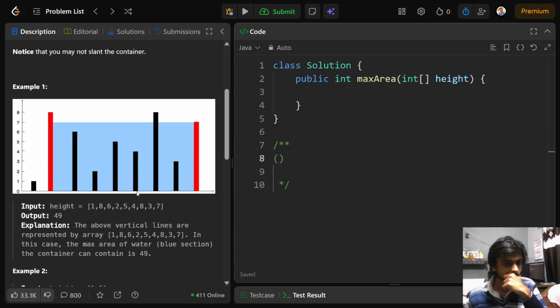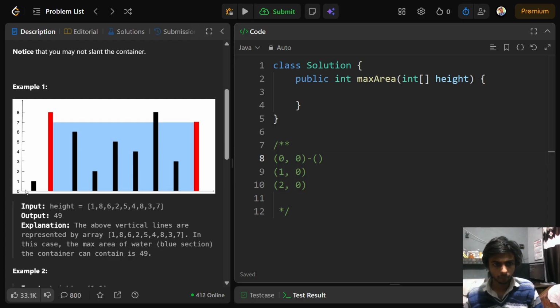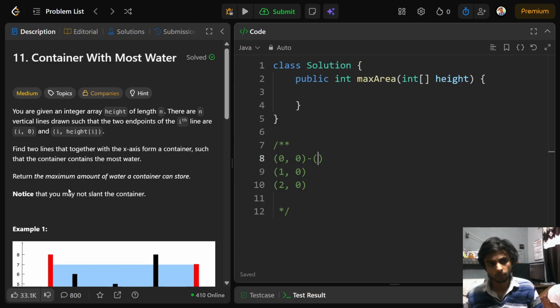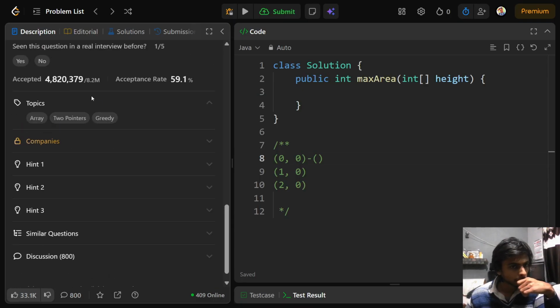Index 0, index 1, index 2. This is a two-pointer problem, I'm sure.